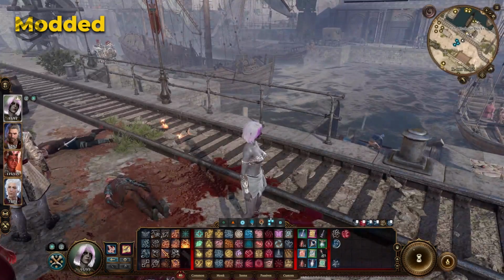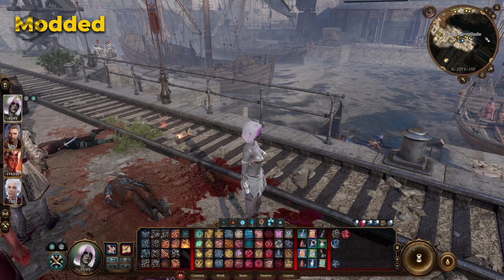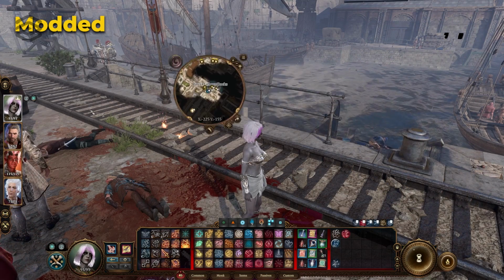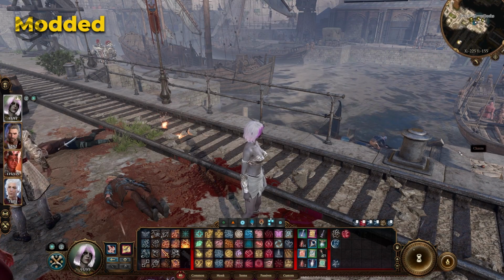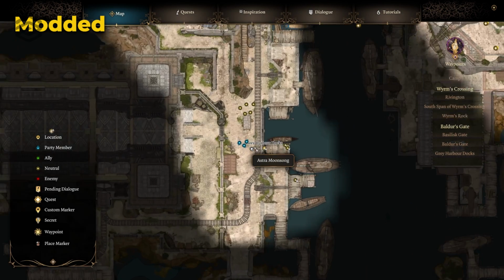It provides options to change the scale of the whole widget: 70, 85, 100 and 120%. It has draggable mini-maps for keyboard and mouse users. It has reworked icons for party members, allies, neutrals and enemies, improving visibility and direction indication.